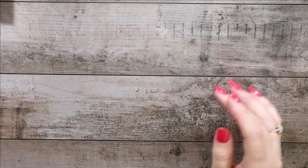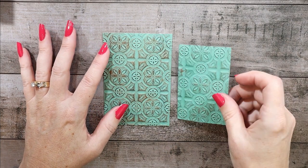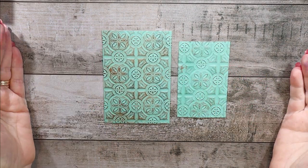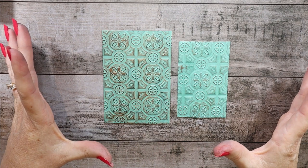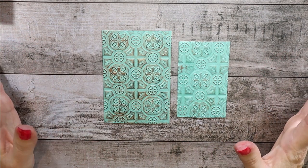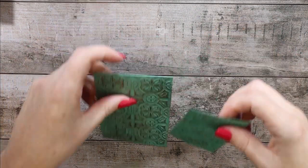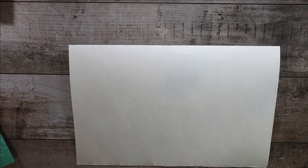I also decided to try it with the new Just Jade paper and came up with a couple of ones. I was trying to go for a copper — like an oxidized copper look. These are a couple of the things that I came up with, again using the tissue paper. So how does that work? I'm going to get a scrap piece of paper out and we will give it a whirl.